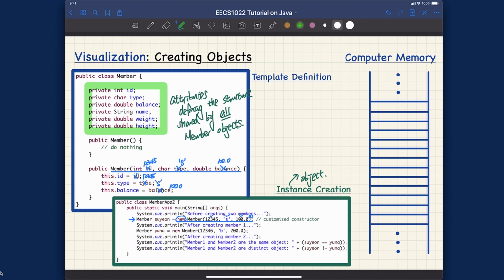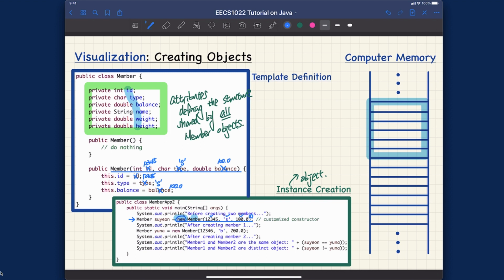Let's now do this precisely. For this new over here, it's really important. The new tells you you're going to allocate the memory. Since this particular structure for the member actually got 6 different attributes, right? You got ID, you got type, you got balance, you got name, you got weight, you got height. 6. So we're going to allocate a memory space over here. So 1, 2, 3, 4, 5, 6. This will be the memory space for the first object, right? And then more precisely, let me just be complete over here.